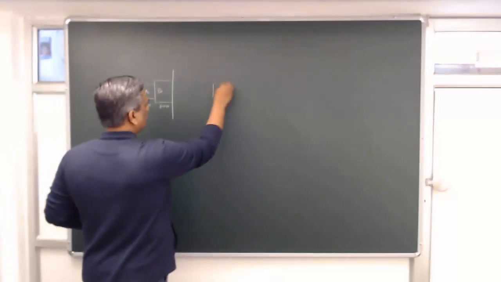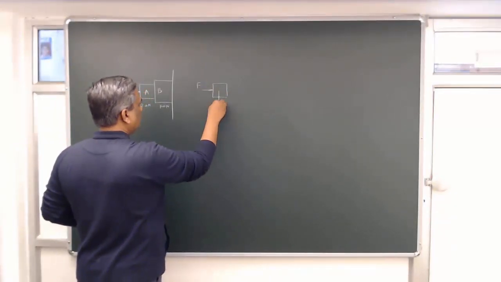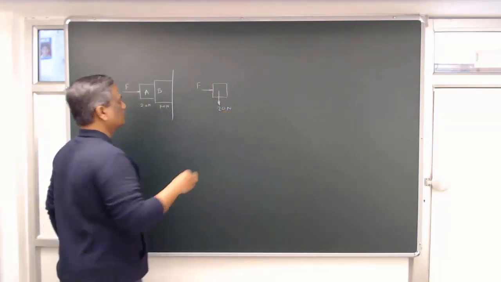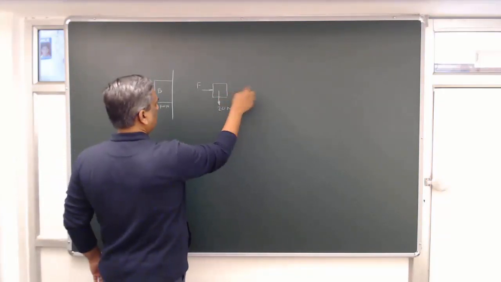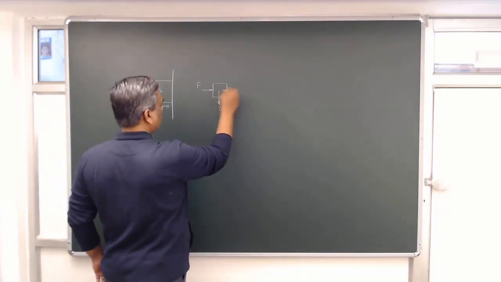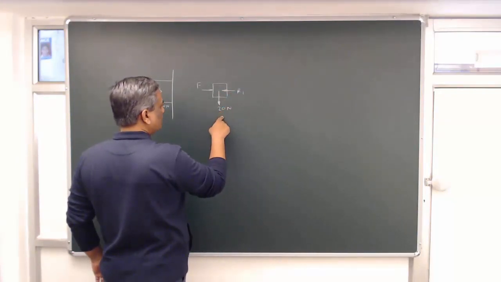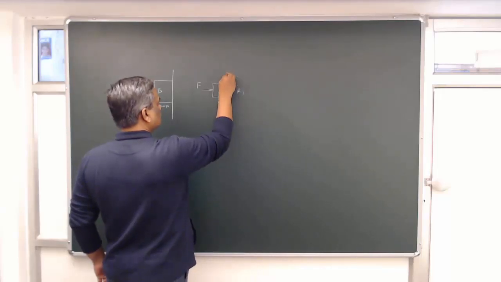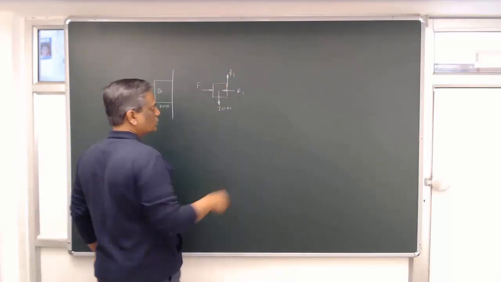This is block A, this is force F acting on it, and 20 Newton is acting on this, right? Since this is pressed against this, block B will exert a reaction R1, let us say, onto this. Similarly, to balance this 20 Newton between A and B, there will be a frictional force, let's call that F1, acting on block A in the upward direction.